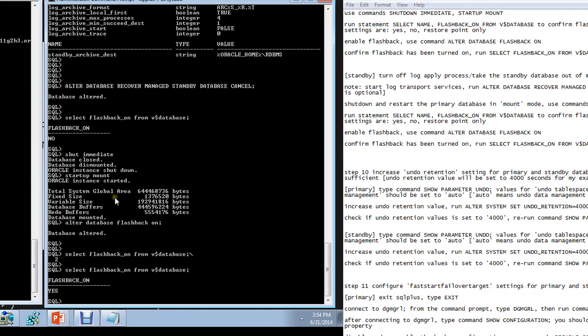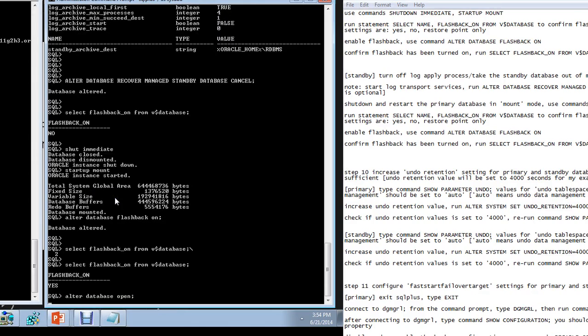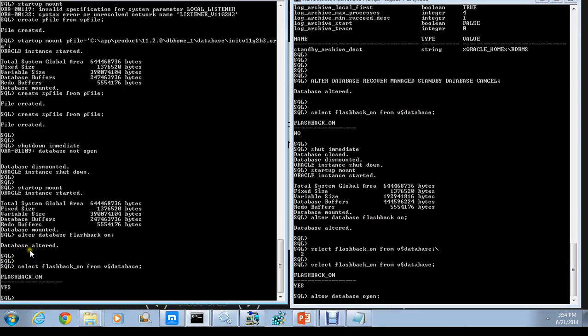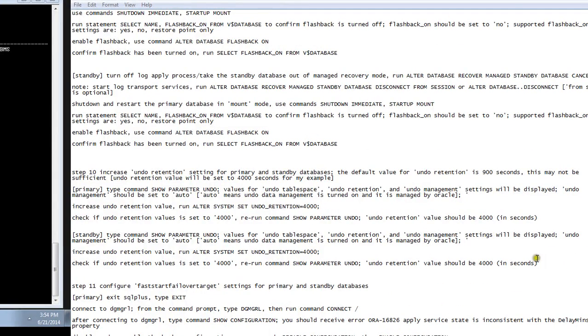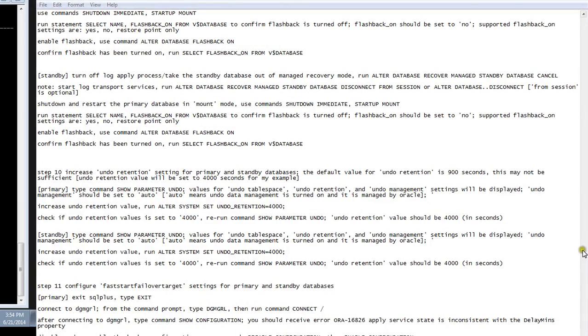So okay, let's do that. Alter database open. Same thing here. Alter database open. So after the database is open, I need to change my undo retention.